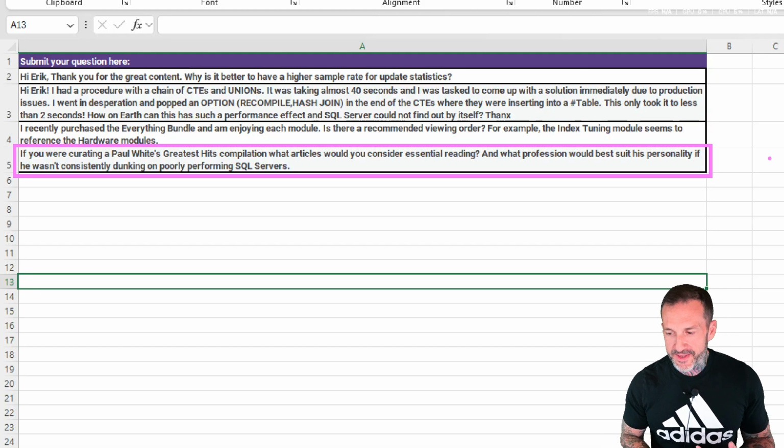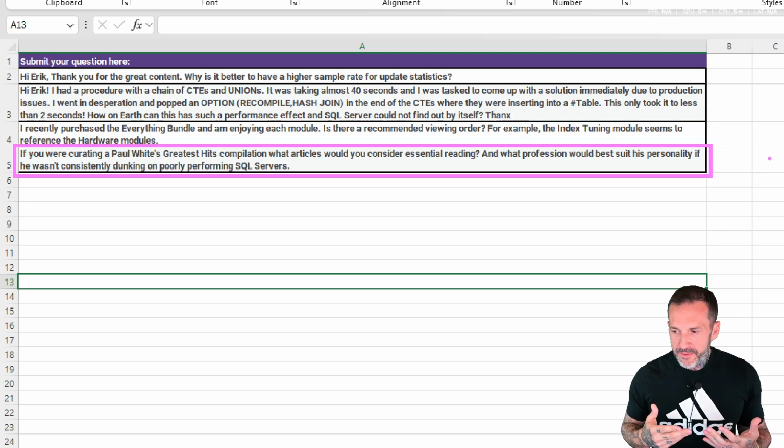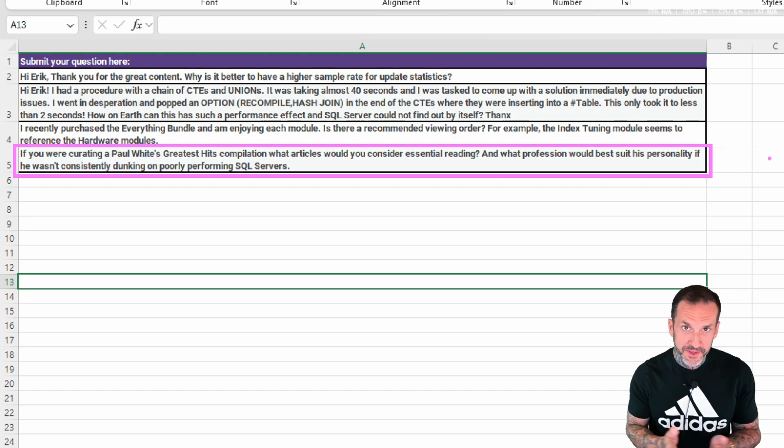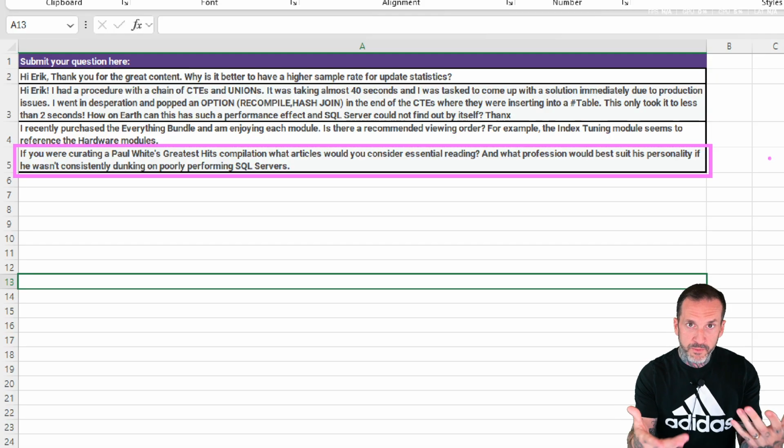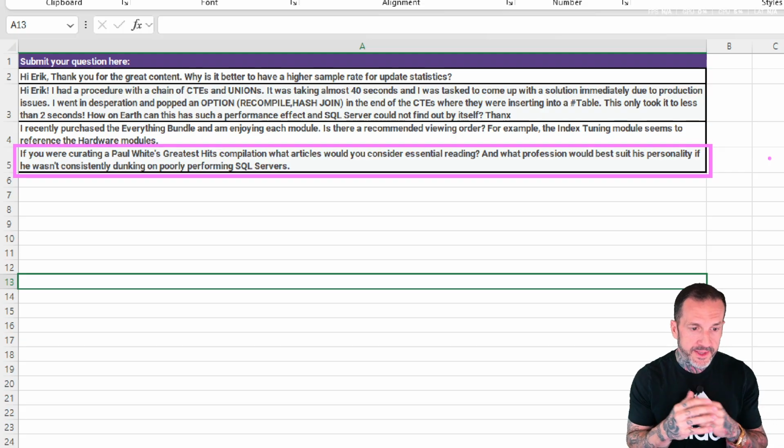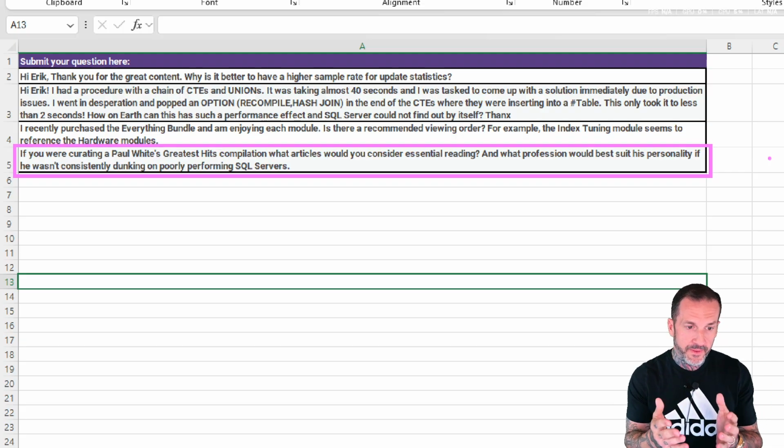As far as the series of posts that has influenced me the most from him, it is certainly the isolation level series. I have spent a lot of time with that one, especially as I've been presenting more and writing more about isolation levels. So that one has had I think the most recent big impact on me.